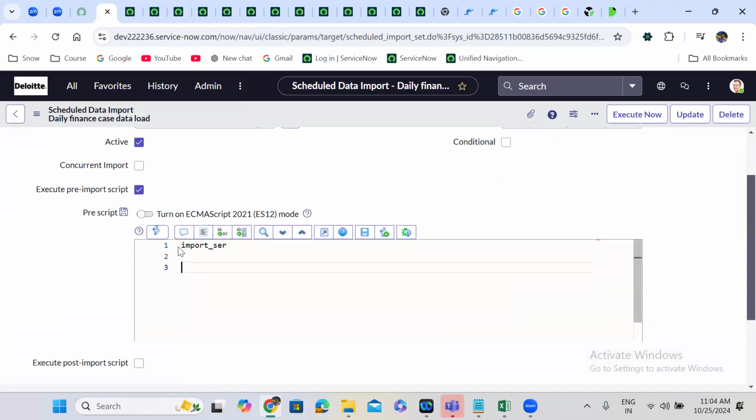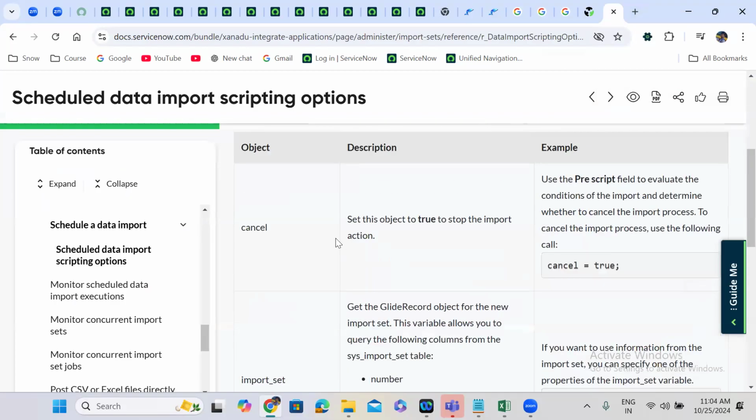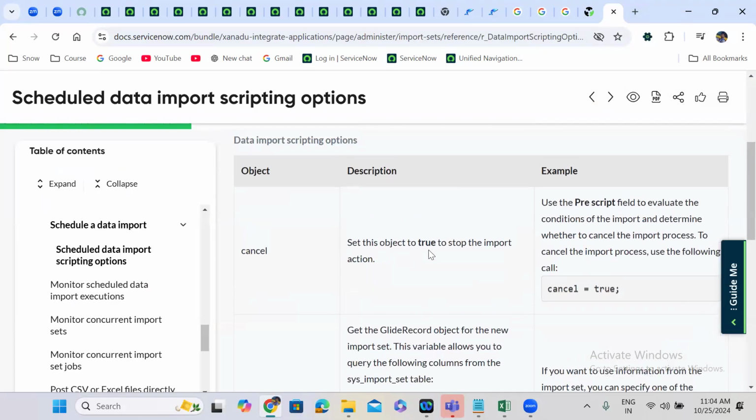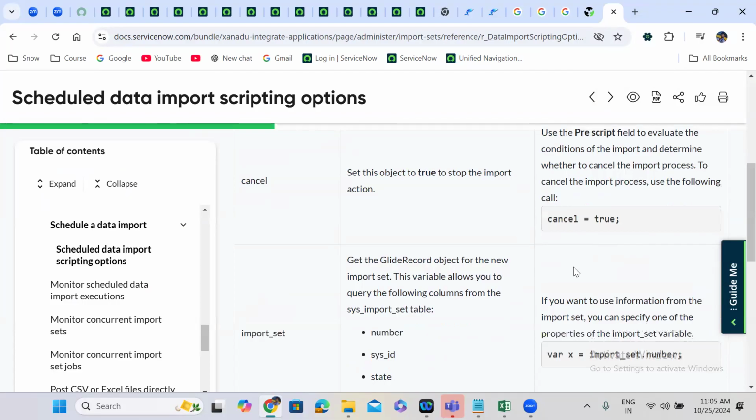You have import set object, you have data source object. You can use them in the scripting, guys. That is what is mentioned here. Use the prescript field to evaluate the conditions of the import and determine whether to cancel the import process. To cancel the import process, use the following call: cancel is equal to true.